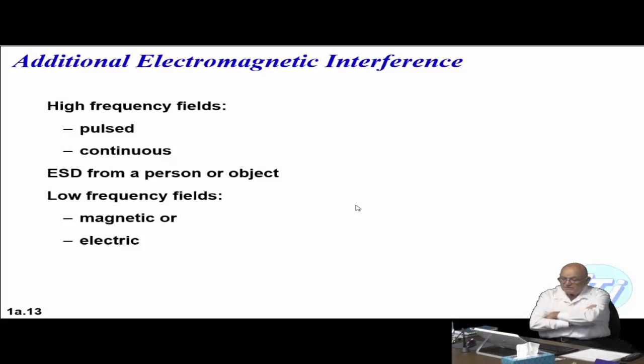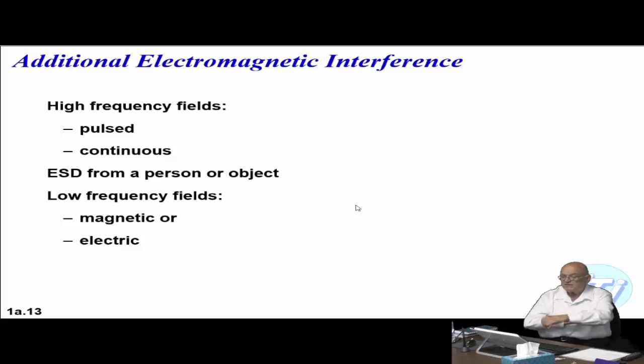How about high frequency, pulsed energy, or continuous? If you have a quick pulse, that pulse will sometimes, if it's small enough in width, essentially simulate an impulse function. And that'll create a lot of extra noise. Sometimes you end up getting a lot of interference by using very high-speed logic. You can use something with a lot less of a rise time instead.